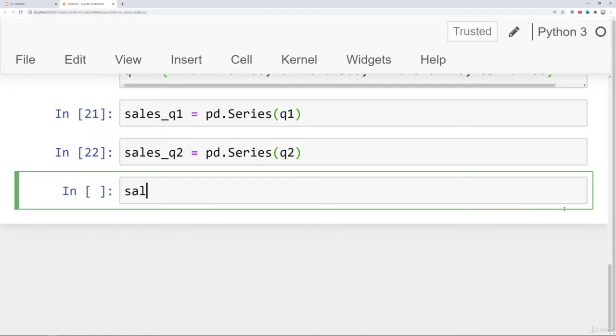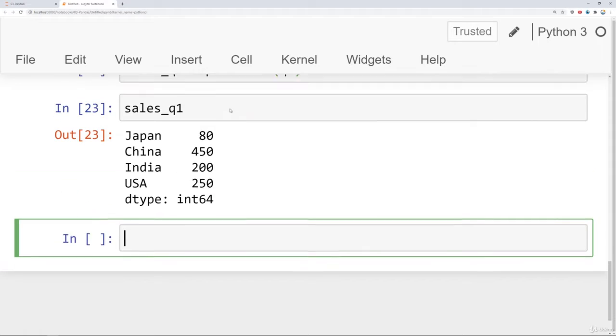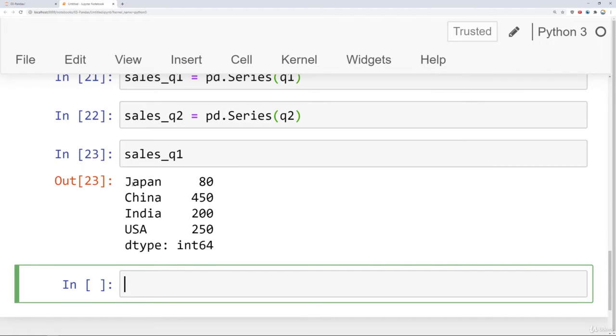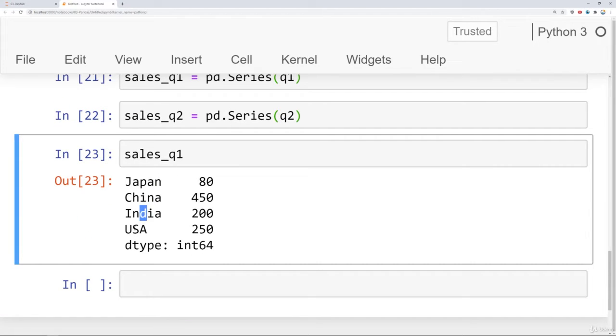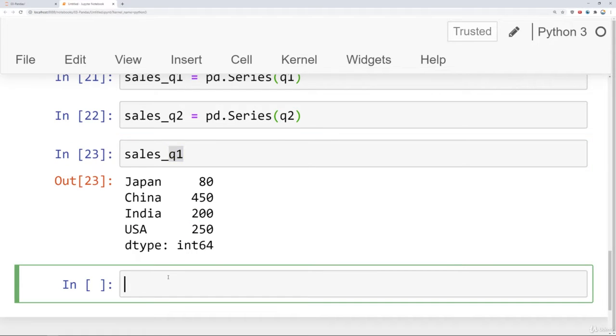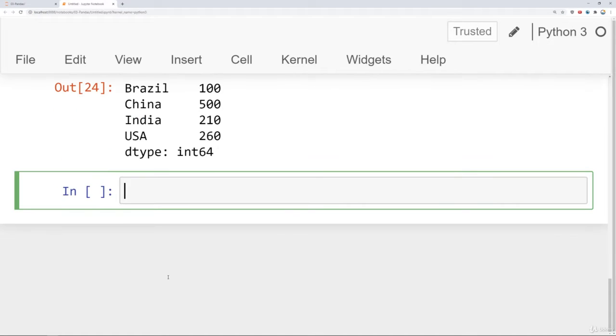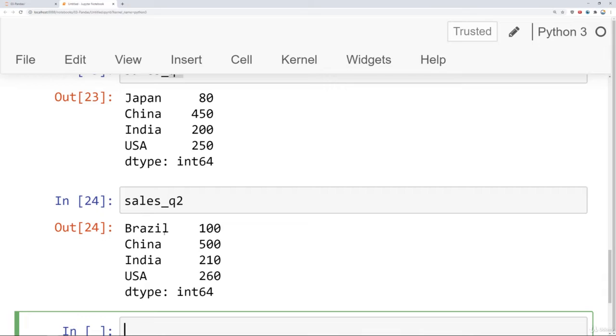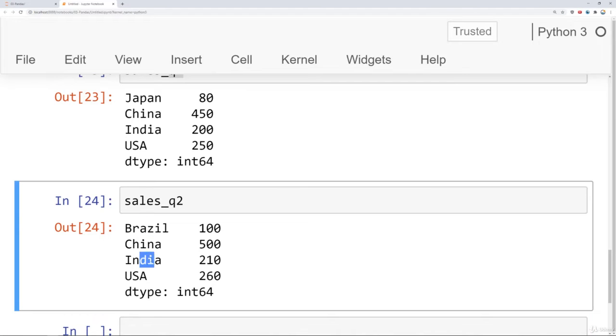So what I have here for sales_Q1 is this Pandas series with a labeled index of countries, Japan, China, India, USA, and the sales values for those countries in quarter 1. And if we check out sales_Q2, I have sales for the second quarter of this imaginary company: Brazil, China, India, USA.